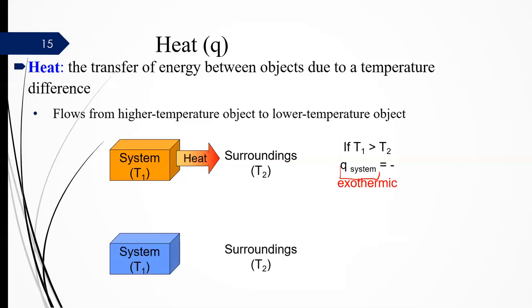Let's look at another example. Let's say that in this case, our system is cooler than our surroundings. Well, this time then the heat from our surroundings should flow into our system. Similar to if you have a cup of ice, your air is your surroundings and it's warmer than your system, so it's going to flow heat into your system. So the heat of the system is going to go up, it becomes positive, and it's what we call an endothermic process because it's taking in that heat.